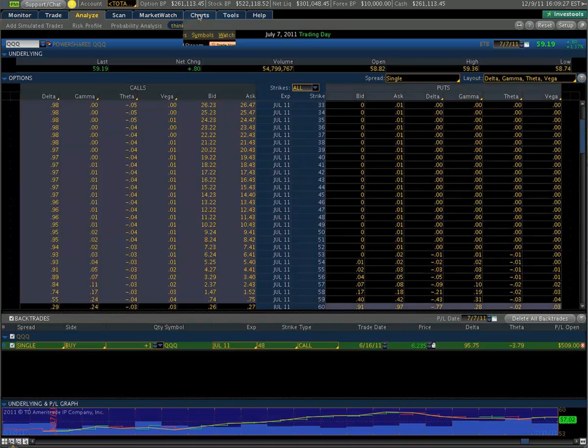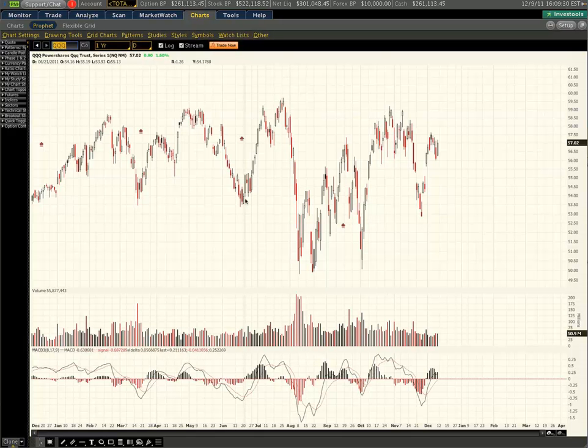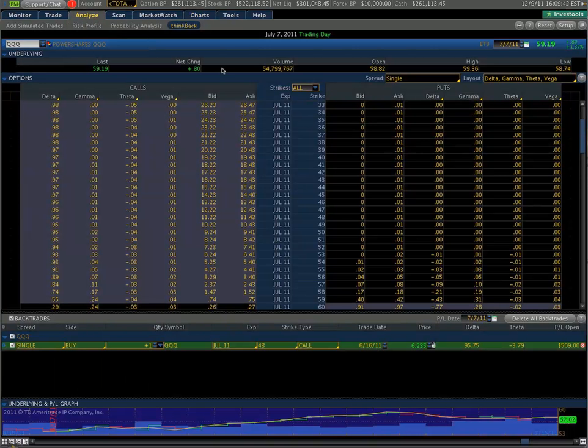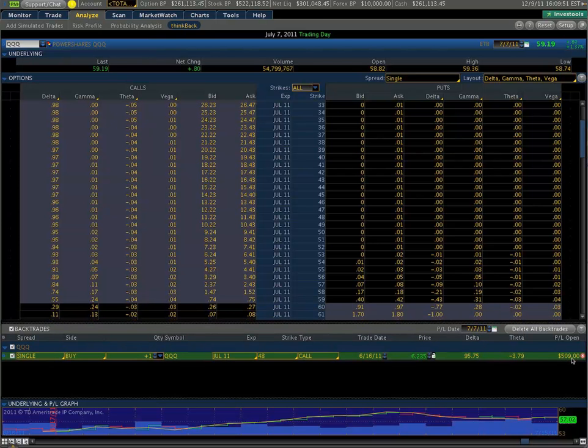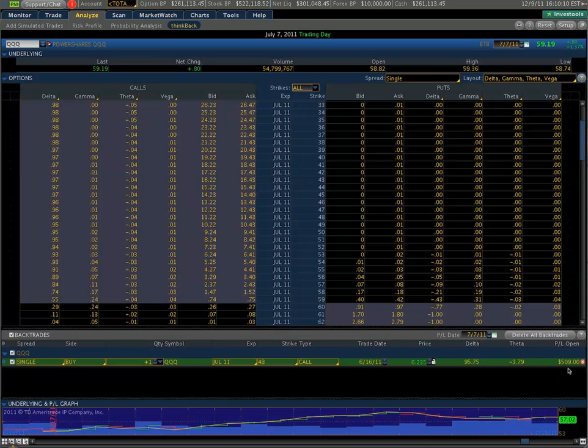Let's take a look at our chart, and you can see that it looks like the market was starting to stall out on July 7th, right in here with this little bit of a gap up open. At that point, with great hindsight, we should probably sell this call for a profit and wait to take advantage of our next opportunity, making a $509 profit in a couple of weeks. Okay, it's very important to get out at a time in which you have a profit.